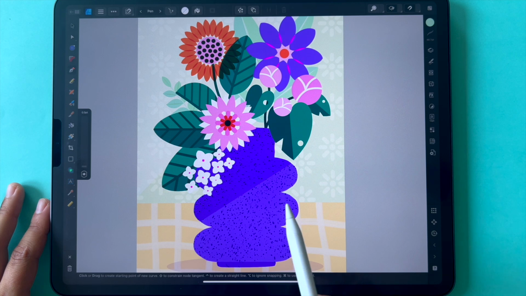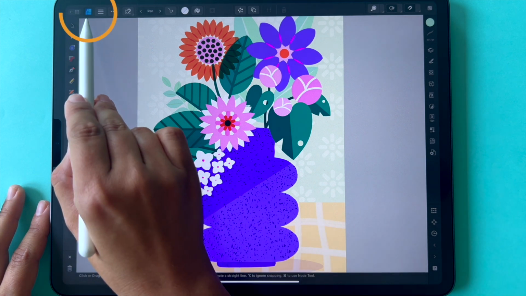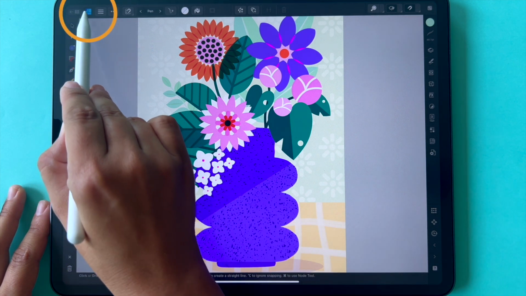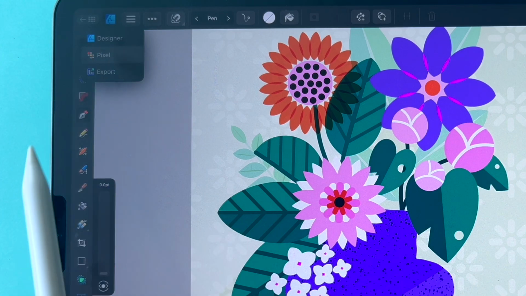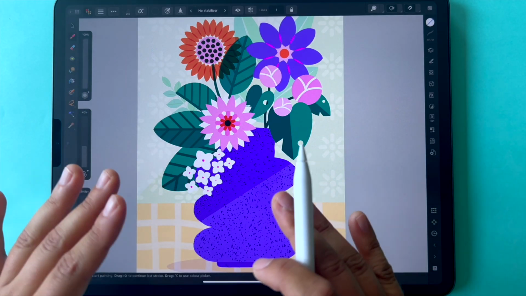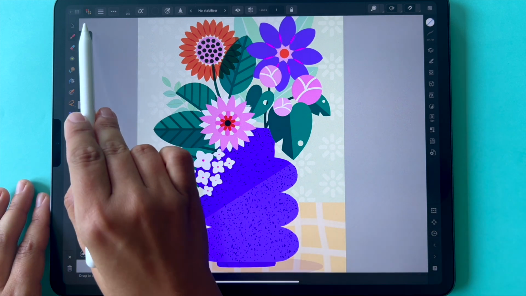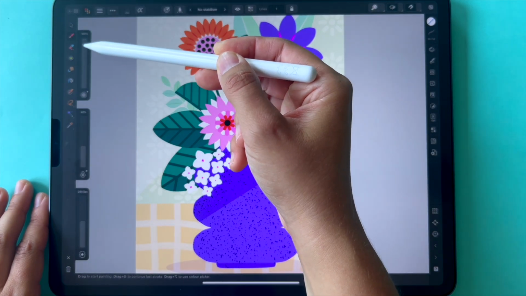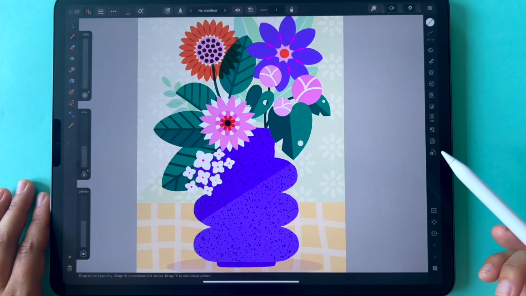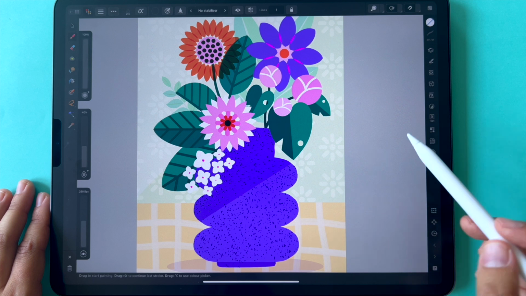Super important, Affinity Designer is both for vector art as well as for pixel art. Over here you have this blue Affinity Designer icon, but when you click on it, you can also change to the pixel persona and kind of combine pixel art with vector art. And as you switch personas, the interface will change a little bit, because you will get access to the tools that are specific to raster art, basically.